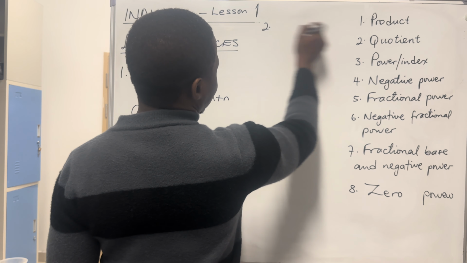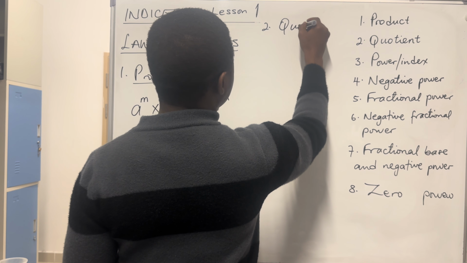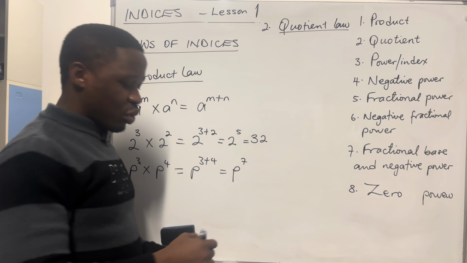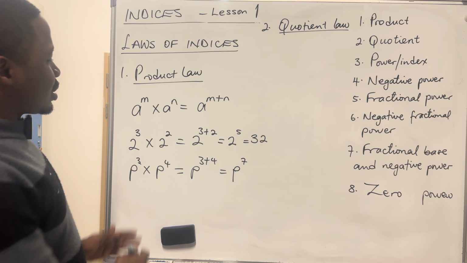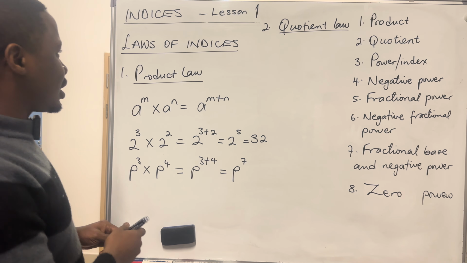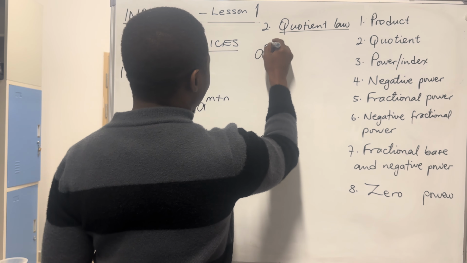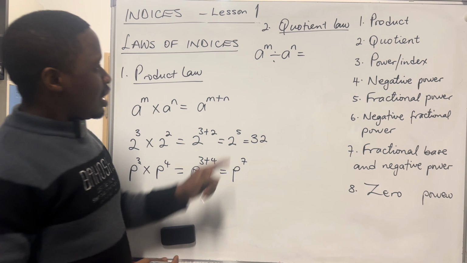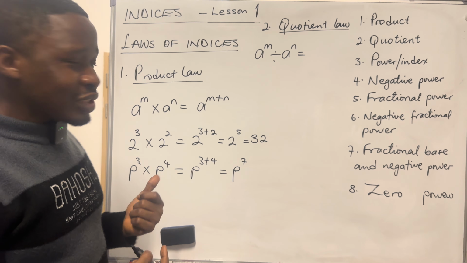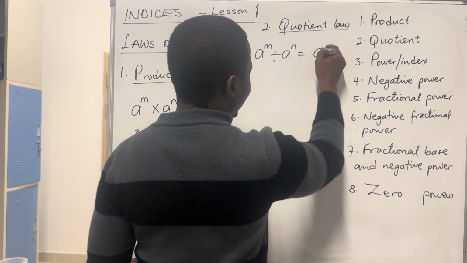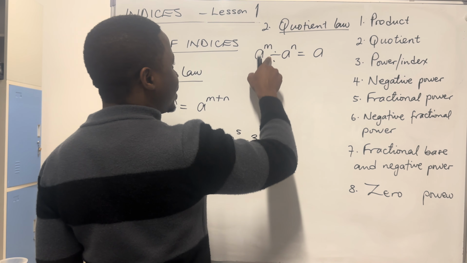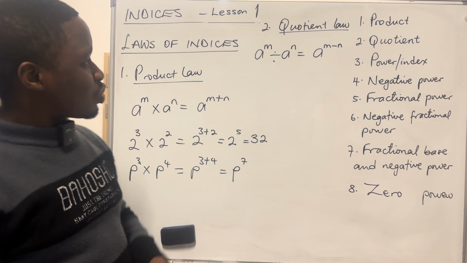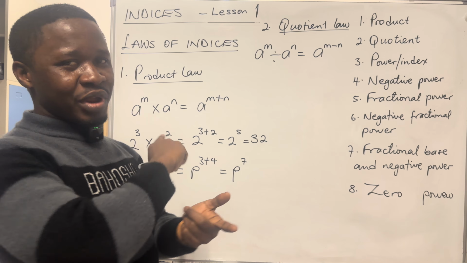The second one, let's talk about the quotient law, or we can also call it the division law. It is very similar to this. If we have a to the power m divided by a to the power n, because the bases are the same, we take 1 just like we did here. Because of division, we subtract the powers, m minus n. It is a must to say this minus this and not the other way around.